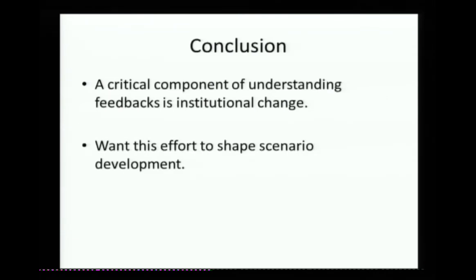Okay, so just to conclude here, a critical component of understanding feedbacks is institutional change. The participatory modeling gives us a much better understanding of how individual decisions are made: things like rules of thumb, what information is paid attention to, subjective expectation formation, all of that sort of stuff. But then we can also use our empirical analysis to understand when institutions changed. When do water rights adjudications happen? When do water banks appear out of thin air, right?